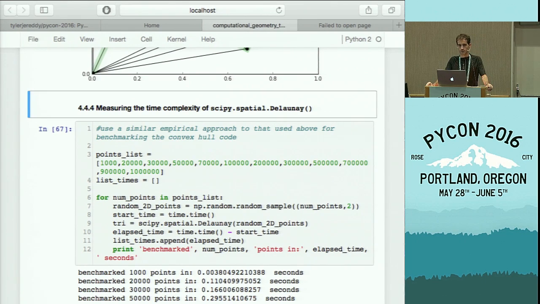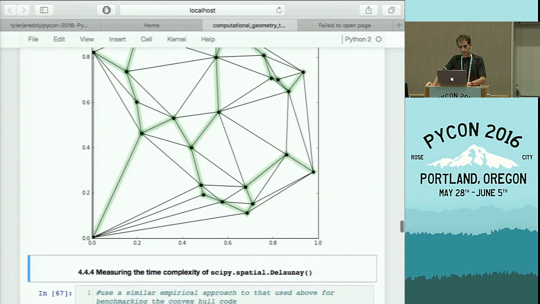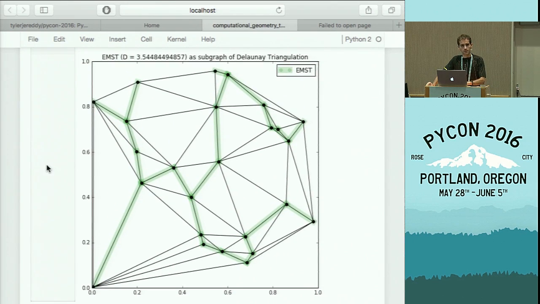So any questions about that? So that's the optimal solution for that particular triangulation, but it's not necessarily the optimal spanning tree, I would think. No, it should be. If you just got rid of all the lines and said those are my input data points, that would be the Euclidean minimum spanning tree. Yes, it would.